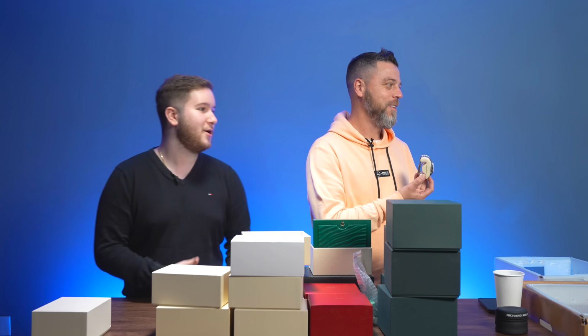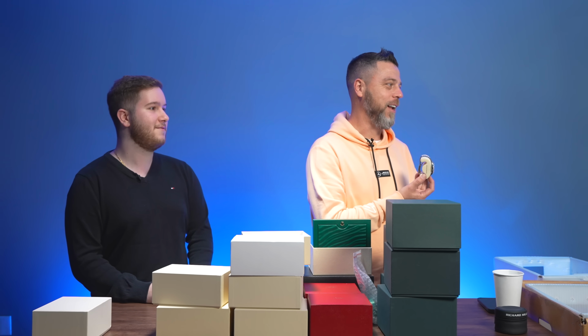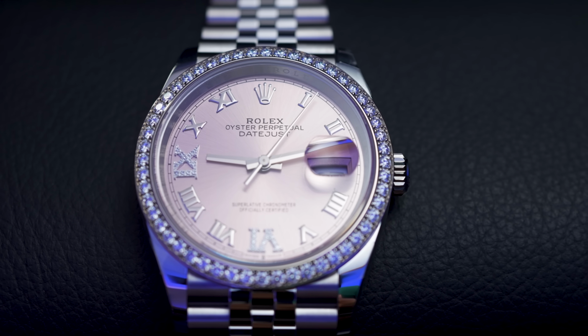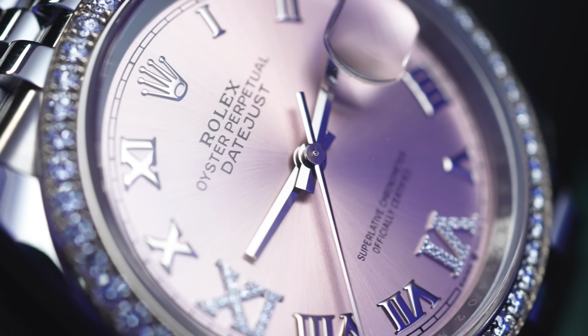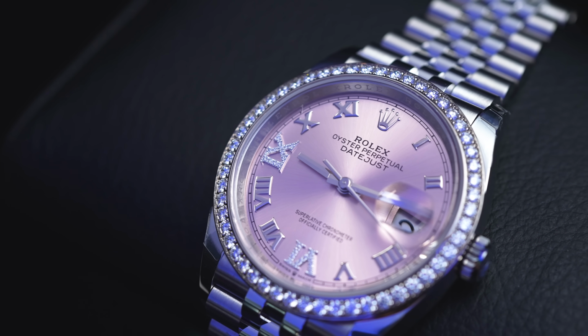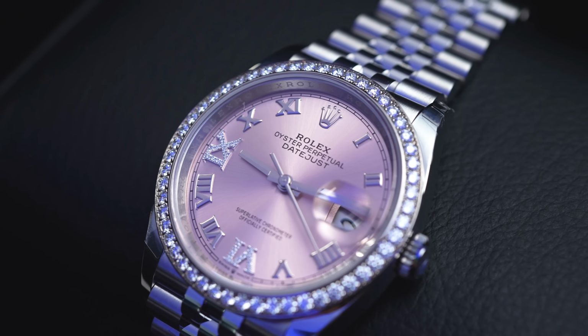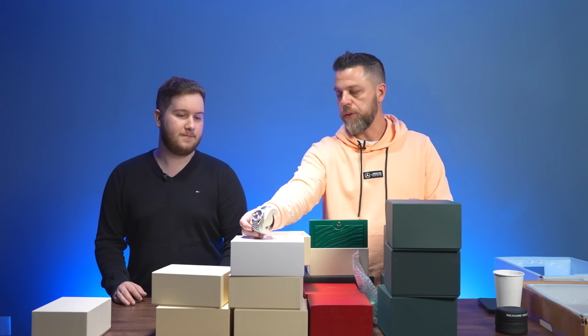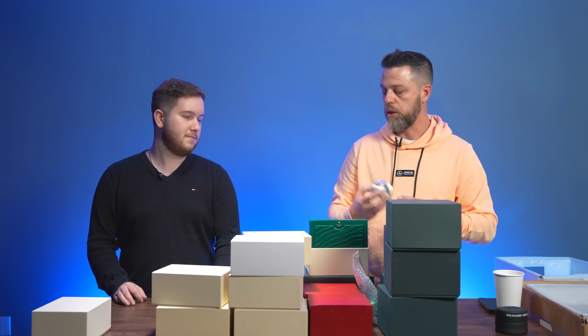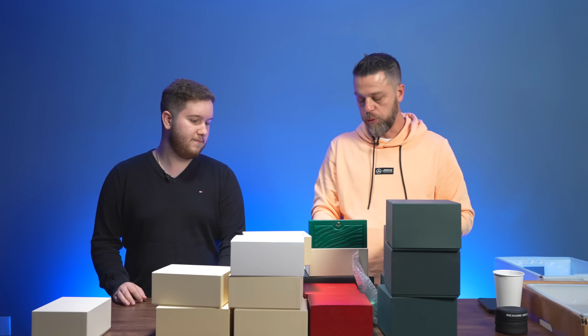126484RVR, I think. I actually tried to source this one, so I think I remember it off the top of my head. I do like this. It's a 36mm Datejust. It's got a beautiful diamond bezel and diamond markers at 6 and 9 o'clock, which makes it a very pretty ladies watch. Classy touch. It's a large ladies watch. We'll leave it at that because this is also a men's size. If you think about it, 36mm is a men's size. Yeah. It's what Alex wears.